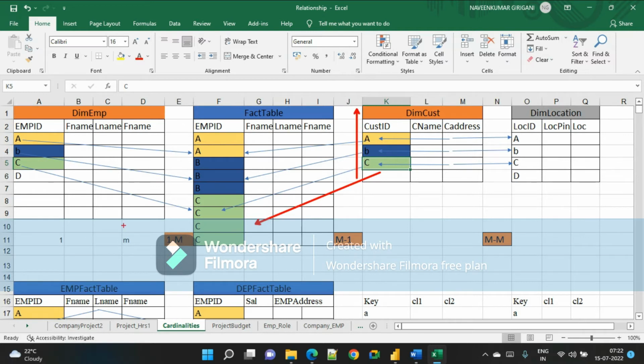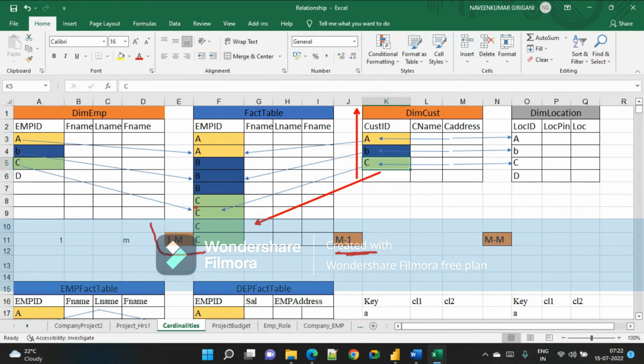When the dimension table is on the left side of the fact table, it is one to many. If the dimension table is on the right side of the fact table, it is the many to one relationship. Both are the same, because on the left side this is the one, and on the right side this is the one. So many is the fact table.